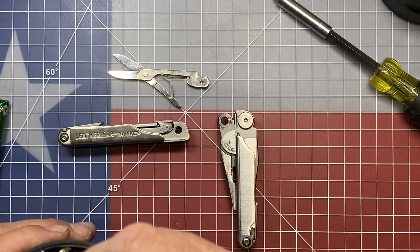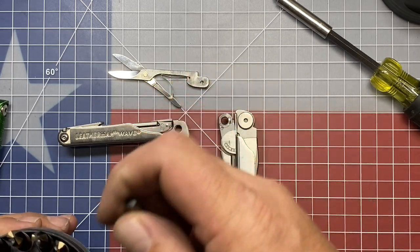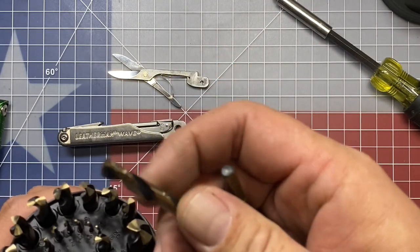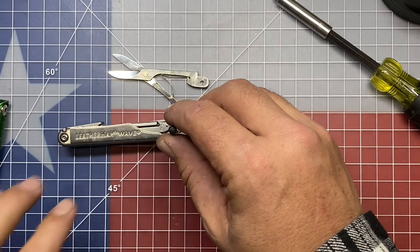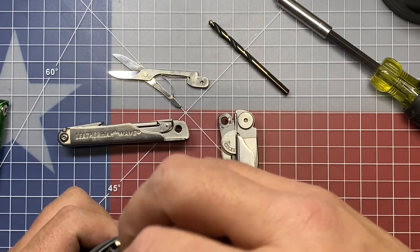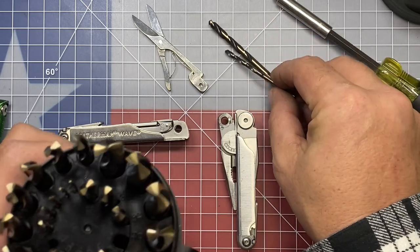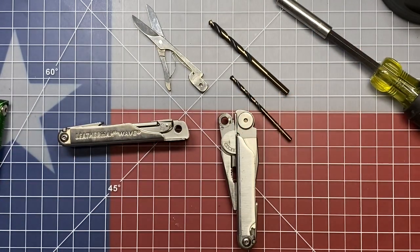It's pretty close to, might go up a 64th. No, so 7/32, and I think these are metric. It might be 7/64. So we're going to drill this out to 7/64. We're just going to step up. We're going to start with not quite our lowest bit, and we'll step it up with these five bits and see if we can't drill into that and make that work.